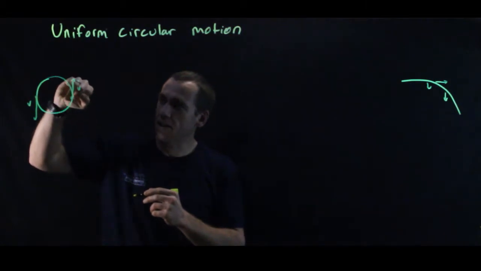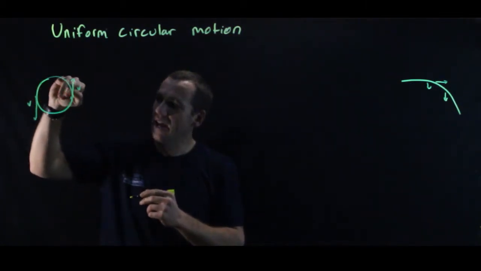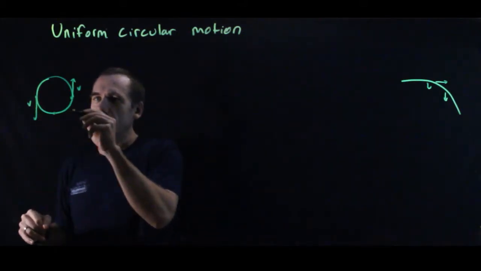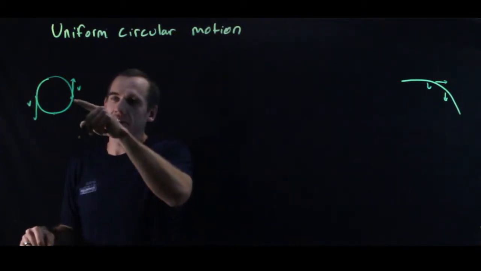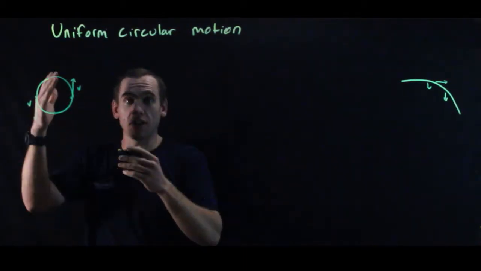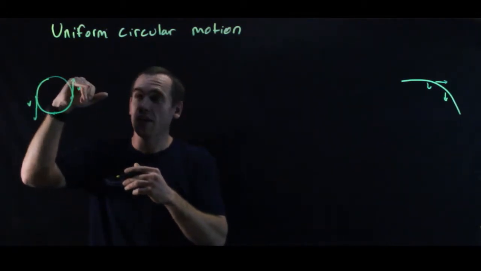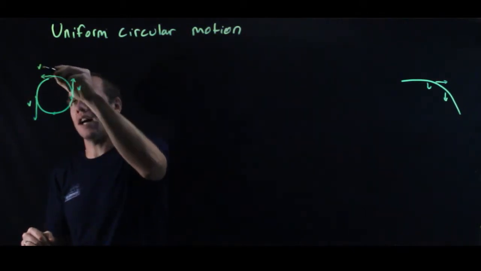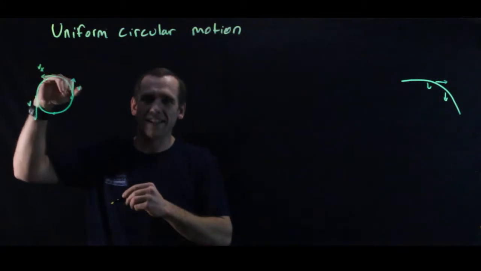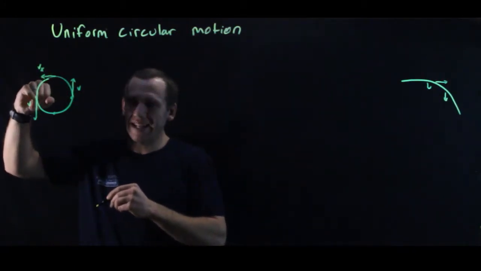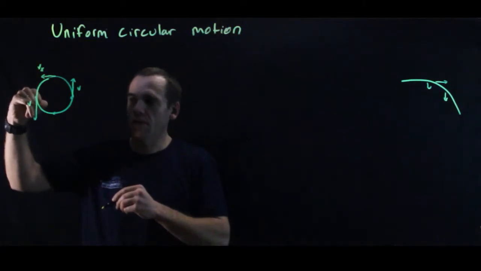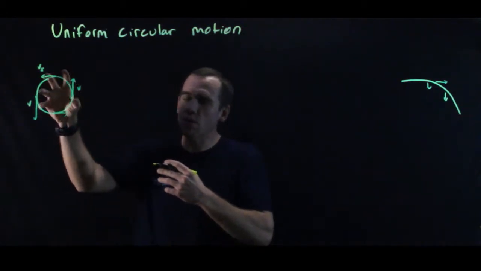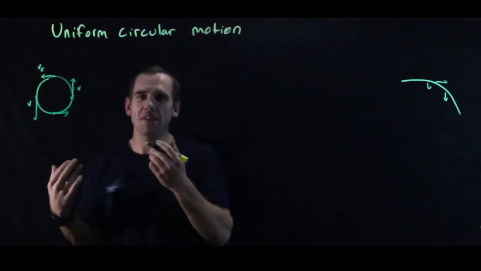Now, if we think about this object and say it's traveling counterclockwise around the circle, at any instant it does have the same speed, v, but it has a different direction. So the velocity over here at the side is all vertical and it's all up. So if we were keeping track, we'd say it's positive vertical velocity here. But as it traverses this circle, it moves this way, and now its velocity is all in the horizontal direction, and it's negative, it's to the left. And then it comes over here and it's got negative vertical velocity and no horizontal velocity, and then when it reaches the bottom, it's going to have positive horizontal velocity, and that whole thing keeps rotating around. Its direction keeps changing even though its speed isn't changing.